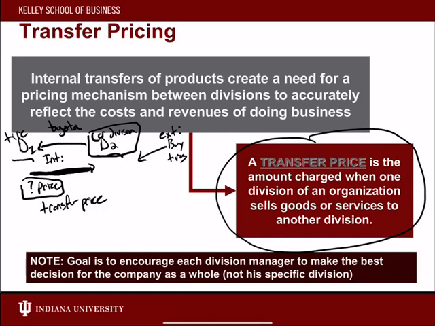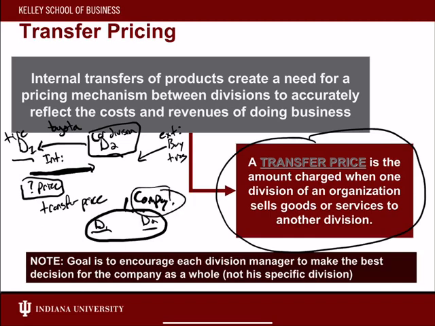The big thing to remember is we always want to look first at what is best not for the individual divisions, but what is best for the company overall. That's the important thing. Then we want to look at how transfer prices make each individual division act separately, and how that might influence the two different divisions' managers to act. Overall, what can we do to make this transaction the best for the company? Always focus on what's best for the company overall, not the individual divisions.